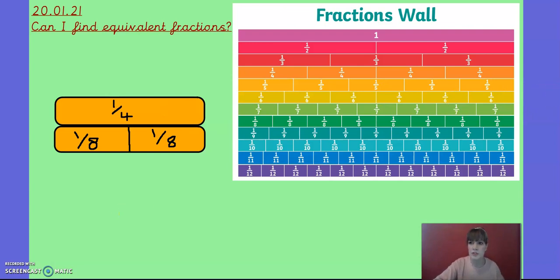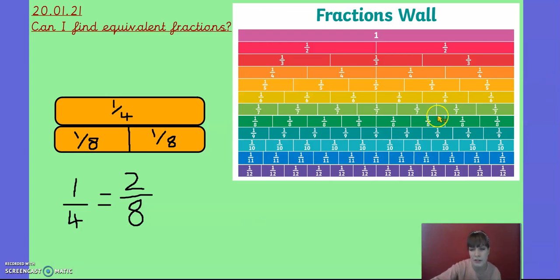And then what I want you to do, so you draw out your bars showing the equivalent, and then I want you to actually write it out. So it'd be 1/4 equals, I haven't just got 1/8, I've got 2/8. So my numerator would be 2, my denominator will be 8, like so. So 1/4 is equivalent to 2/8. So that's what I want you to do today. Just go through, try and match them up. They need to be equal.